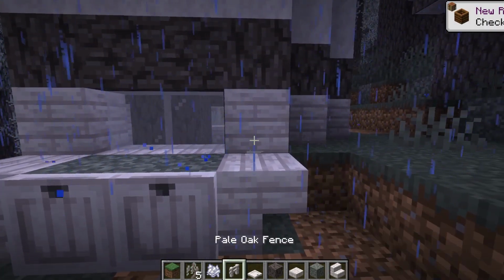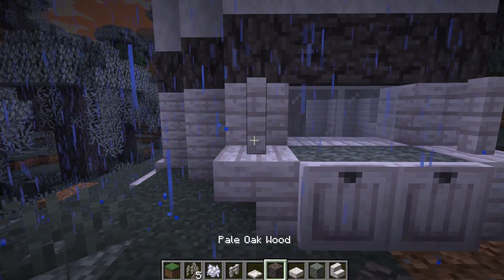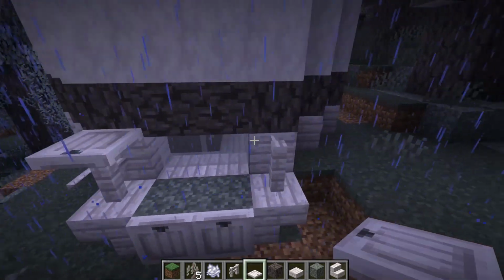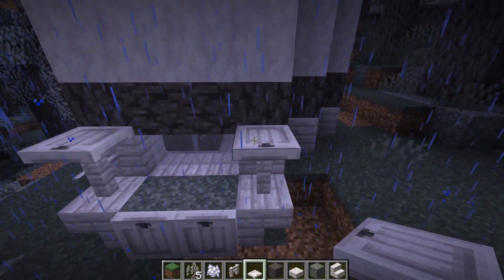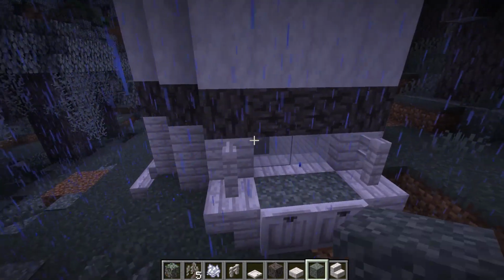Now I'm going to add some fences, nice and neat. And pop in some trapdoors. That's wrong. I need to fix that. What I want instead is pale oak leaves. That would make like little bushes outside my windows.